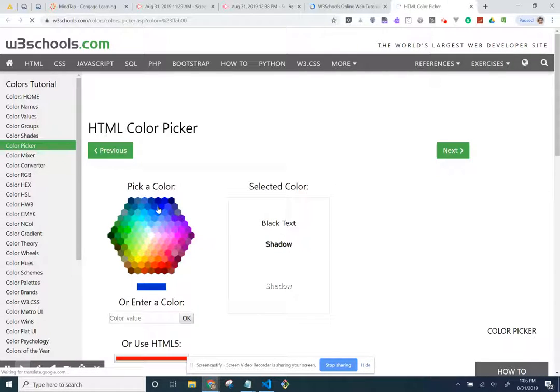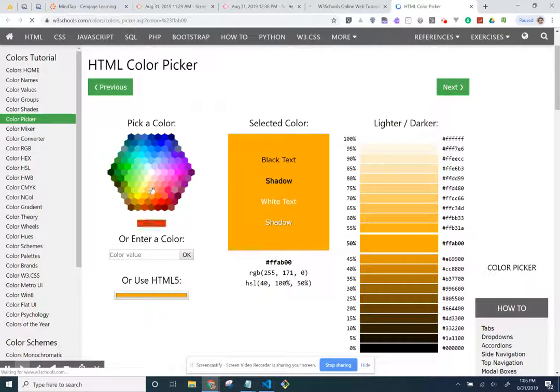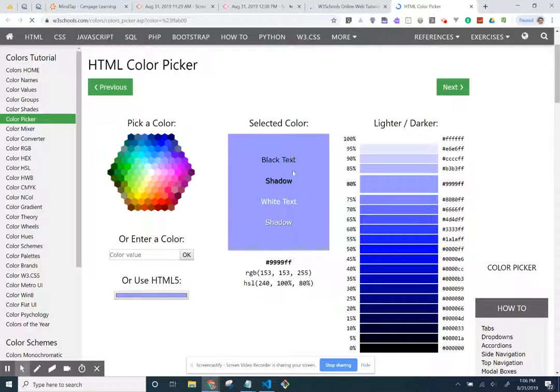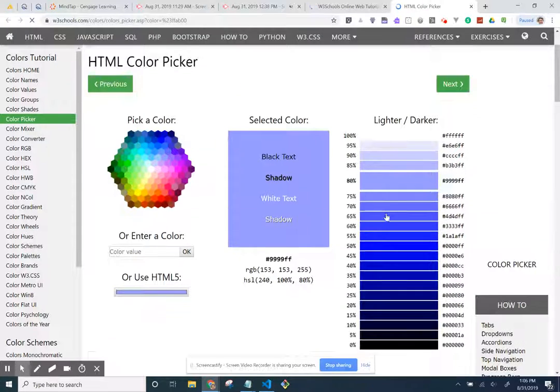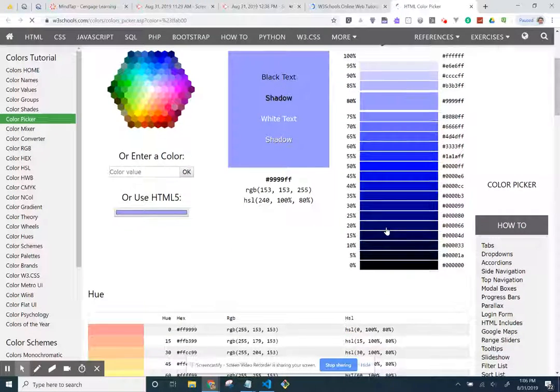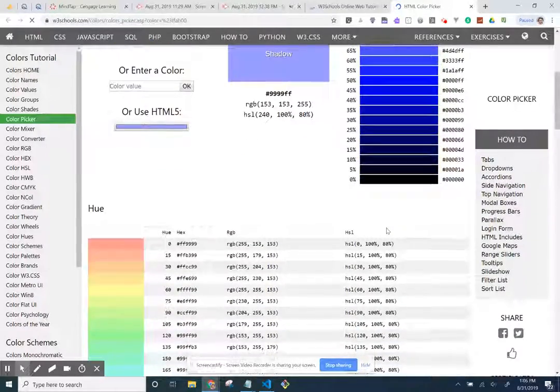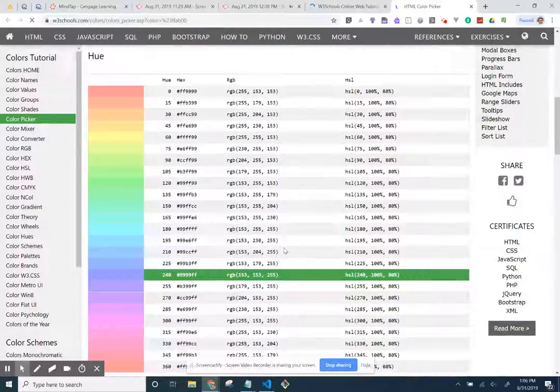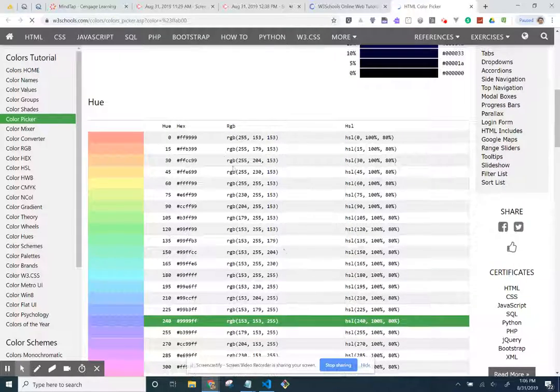Okay, so here's a color picker. You can hover over or select a color, and it gives you what it's going to look like with black and white, and you can choose different lightness and darkness of it. And then you can see it gives you the hex and the RGB and the HSL.